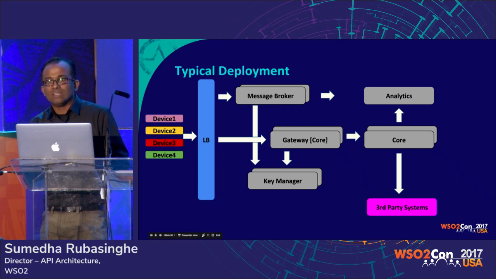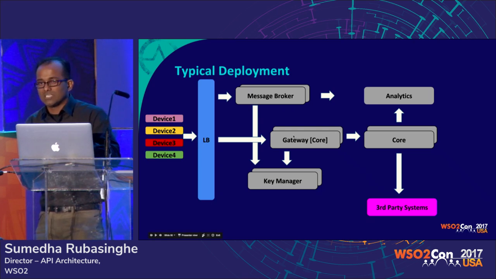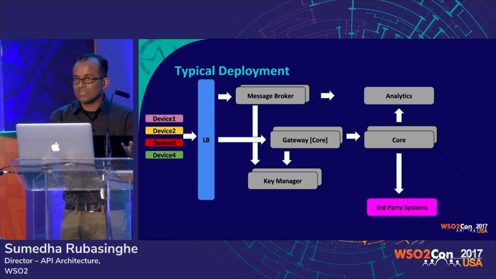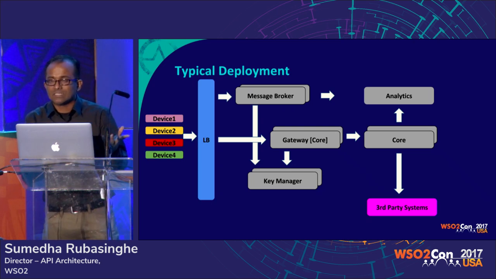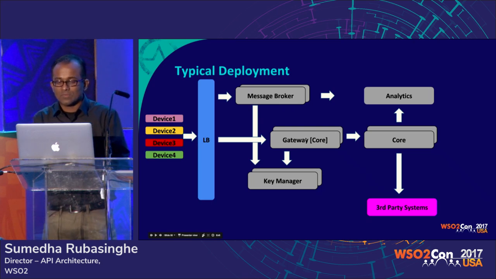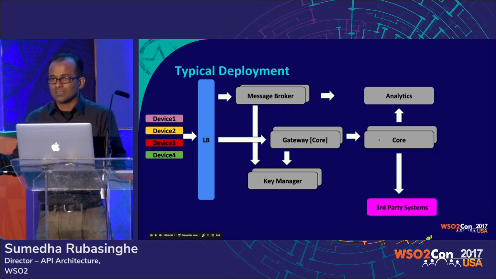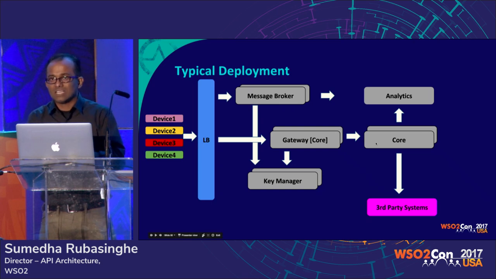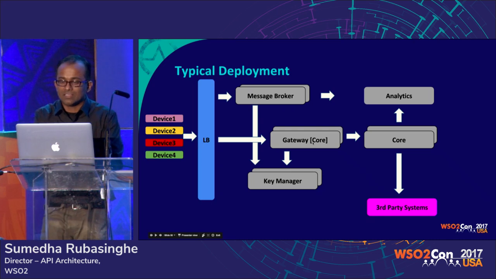And then the same core is acting as a gateway, right? So the gateway here is pretty much equivalent to the ESP that you know of. Basically it is the ESP with some certain features threaded in. So the load balancer will be delivering these calls to the gateway, and the gateway will be routing those calls to the real endpoint. If you are familiar with the API manager, it's exactly the same thing that is happening here. We are just running an API gateway, and all the devices and capabilities are exposed as APIs, so they're protected by OAuth tokens. And once the tokens are verified, it goes to the correct endpoint.